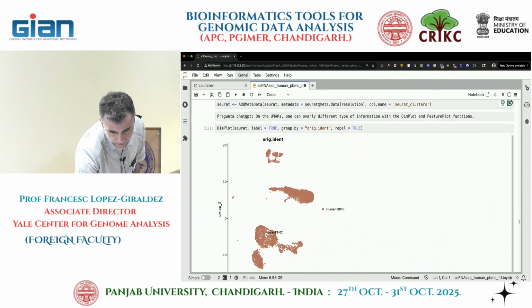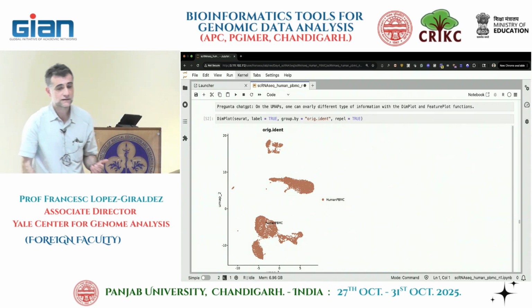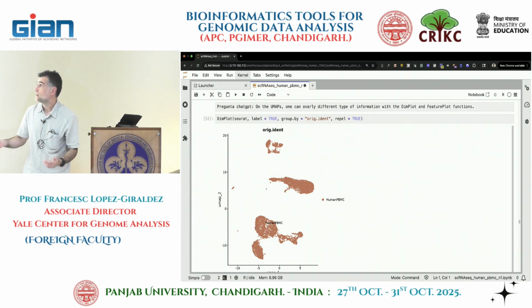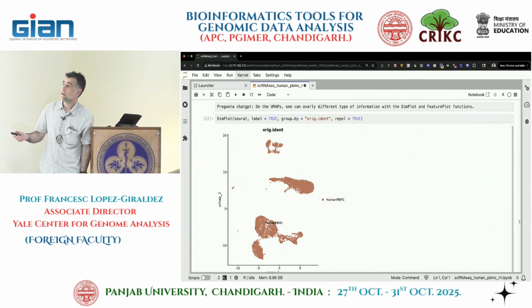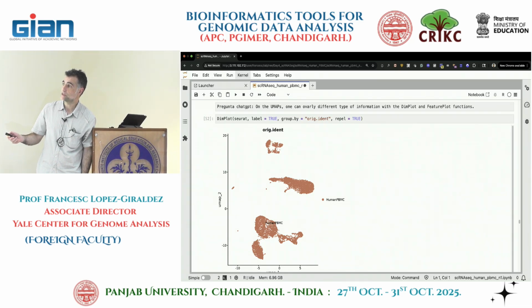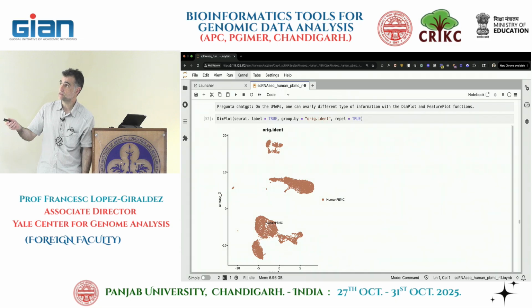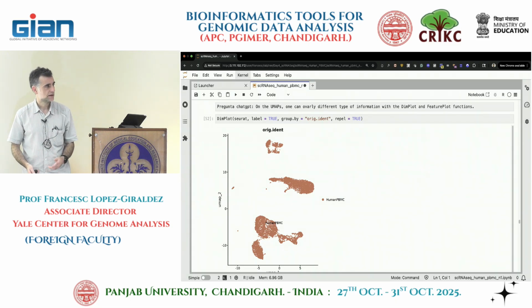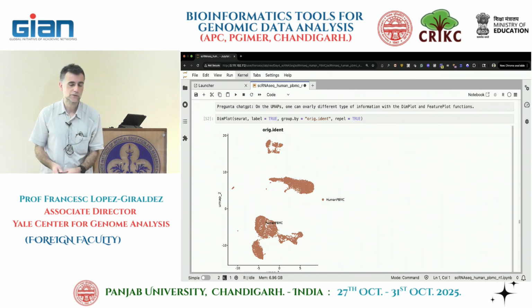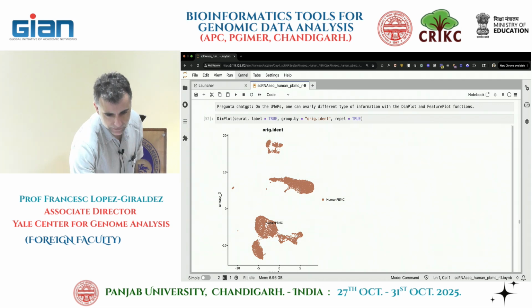So if I want, I can plot different things, right? I'm asking use labels true, and the labels you want to use is the original identity. We only have one original identity with the project known. But let's imagine you have multiple samples. Then you can use this and plot the multiple samples, like the plot I showed you on the slides. We only have one. That is pretty useless in our example.